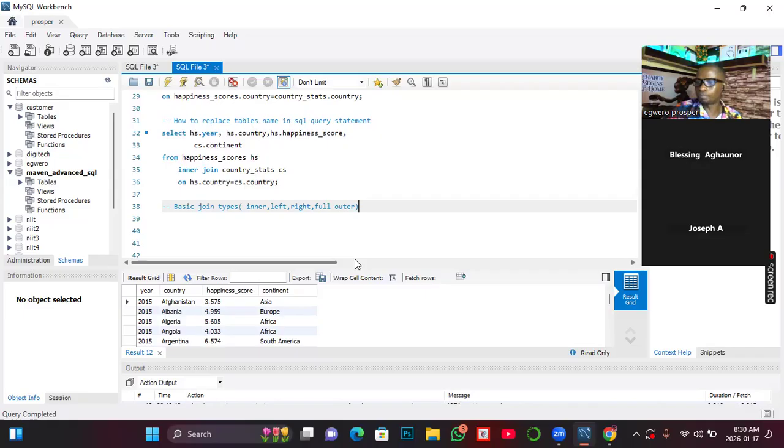Now, let's quickly look at the application of this, the left and the right. Which means that we'll be able to do left and right, but we will not be able to do the outer based on the platform we are using.